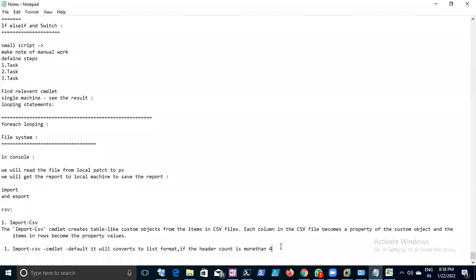Remember here, when the headers are within 4, fewer than 4, then it will give me the result in table format.